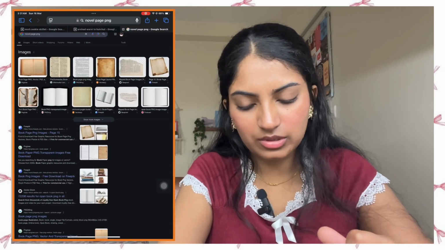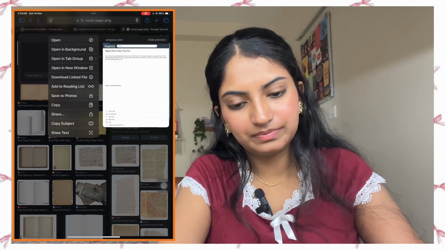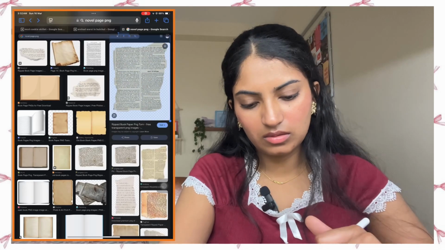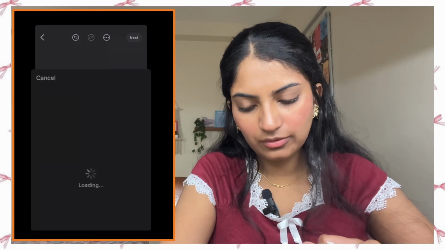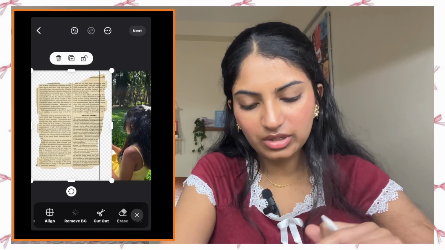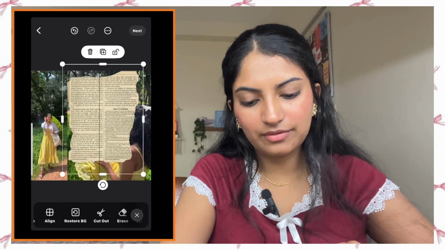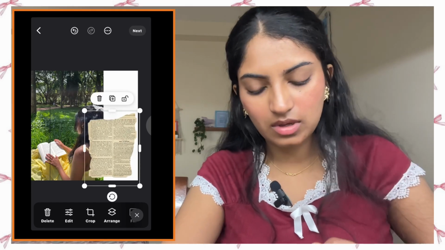There's a lot of options like that. Let's take this for example. Download this, save to your photos, go back and add photo, this one. Now remove background. See, you have your novel page here.